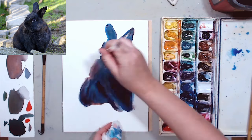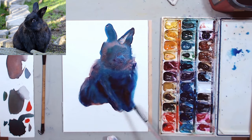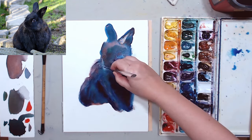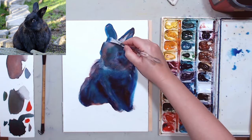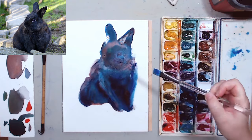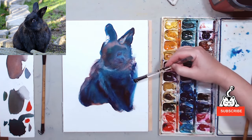Notice that I'm not applying color up to the edge of the bunny. Because the bunny is rounded, the edges will not be dark — otherwise he will look flat — and we want to keep him cute and rounded. I think bunnies are very cute and I've heard they make really good pets. I've never had one, but let me know in the comments if you've ever had a pet bunny and how you feel about them.